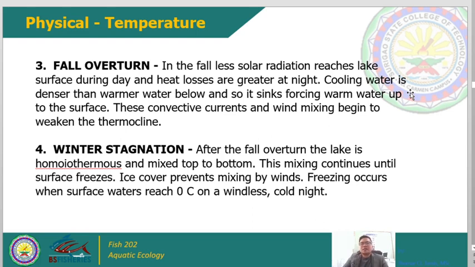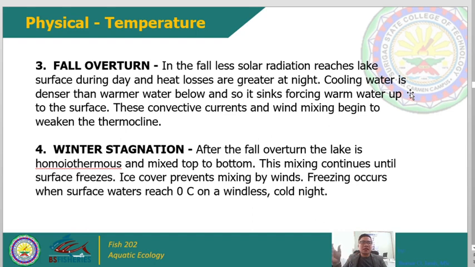So basically, that's the reason why most lakes in the temperate regions are frozen lakes, no? People can walk on top of the lake because it has frozen. The surface has frozen. That is because of the process called winter stagnation, no? Usually cold water environments are less dense. So what happens to the less dense water? It will float, no? It goes to the top.